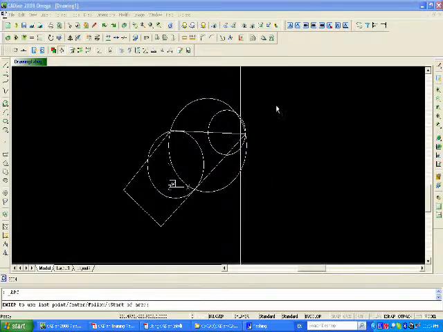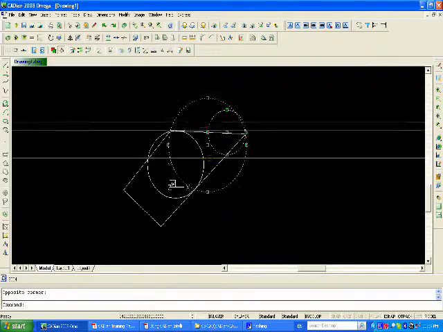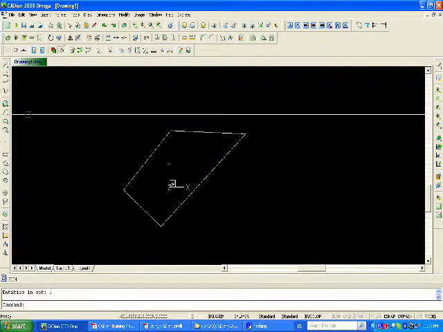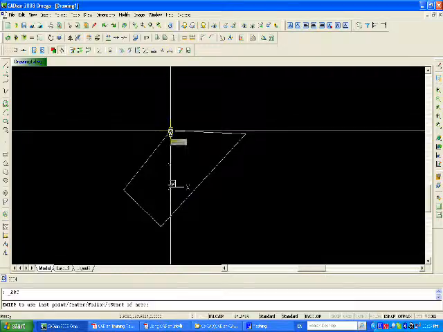Right, let's jump to arcs. Let's first delete some of these things here that could be in the way. And delete, we're done. Right, first arc, 3 point arc. Literally, where do you want your arc? It's at end point.